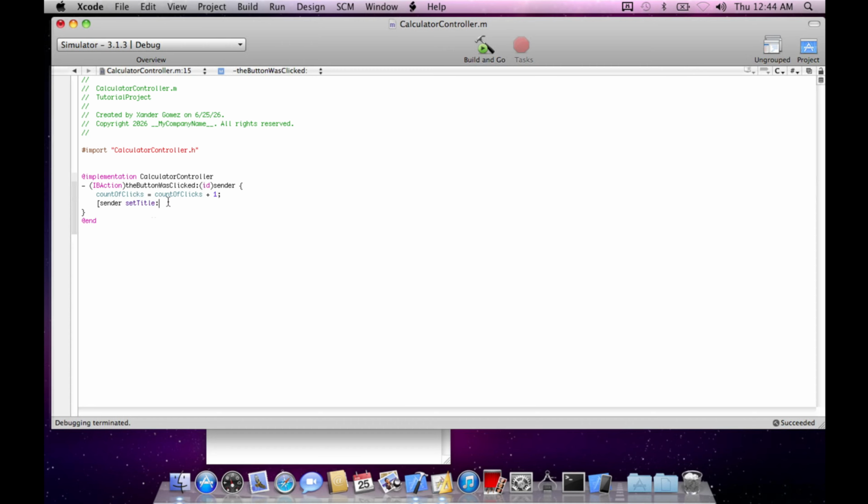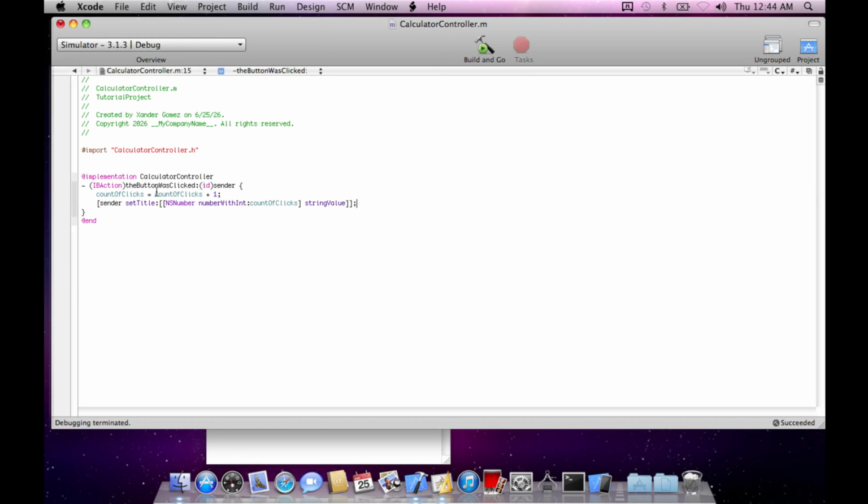So we're going to set the title, and what we're going to do now is we're going to do NSNumber numberWithInt, and then we put countOfClicks, and then we're going to do stringValue, and we're going to end that off.